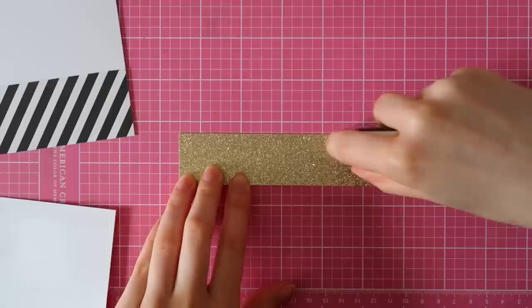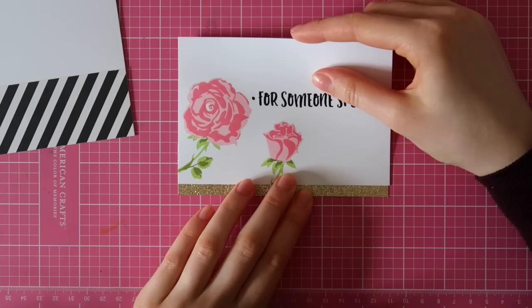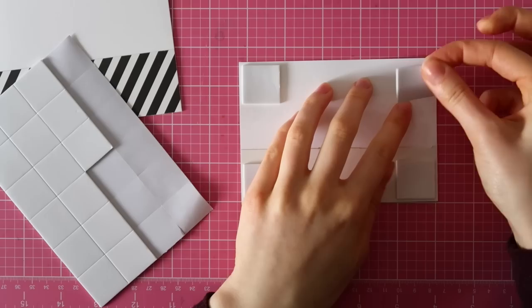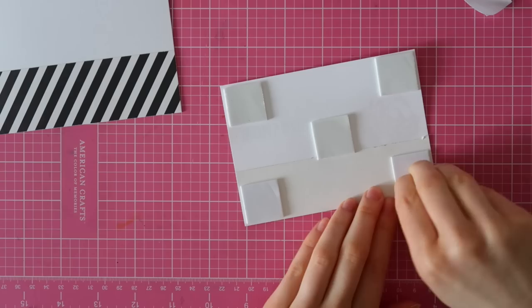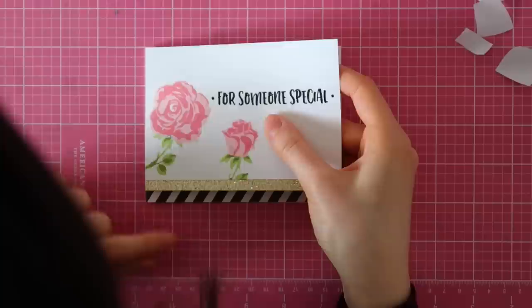I'm also going to add some sparkle to this card using some Craft Perfect Gold Dust Glitter card. And I am adhering that using my Nuvo adhesive tape runner as well. To add some dimension, I am using the Craft Perfect Dimensional Foam Pads. These are the 25 millimeter pads. And I really like to use these because they are so sticky and they are just great to adhere your finished pieces onto a note card.